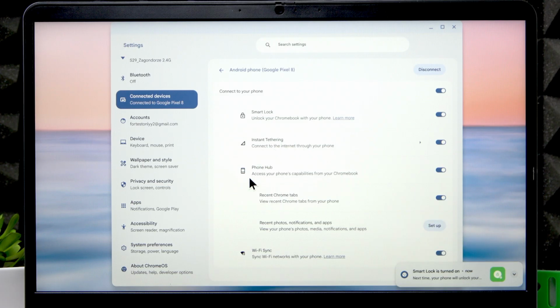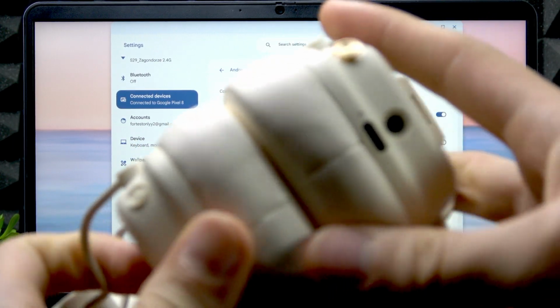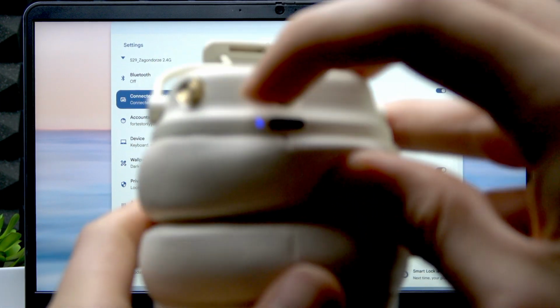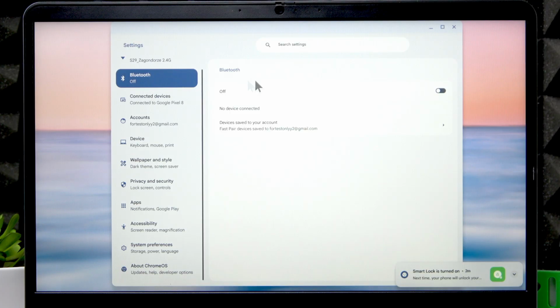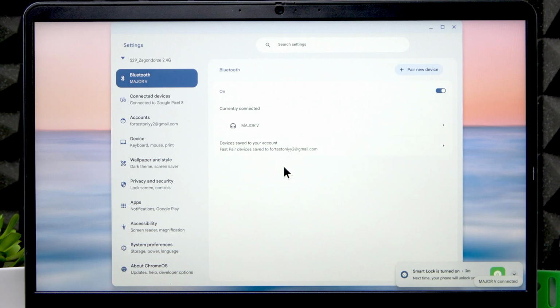Okay. After that, let's connect our Bluetooth device. I'm pretty sure you either have Bluetooth headphones or a Bluetooth mouse, and right now I'm gonna show you how to connect them to your computer. So what you have to do is turn on your Bluetooth device and put it into pairing mode. To check how to do that, you have to check your device's manual. But basically what you're looking for is the blinking LED light on your Bluetooth device. Once you achieve that, simply go to your Bluetooth settings, make sure to turn it on, and pair new device. Select your Bluetooth device, and now you have it connected to your PC.